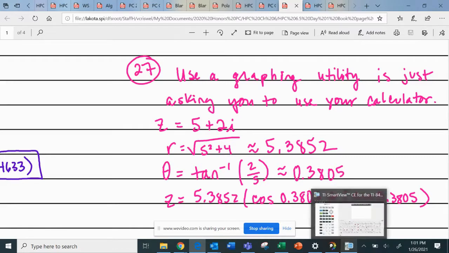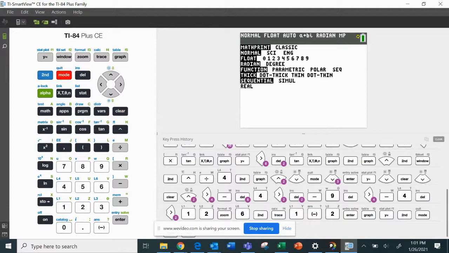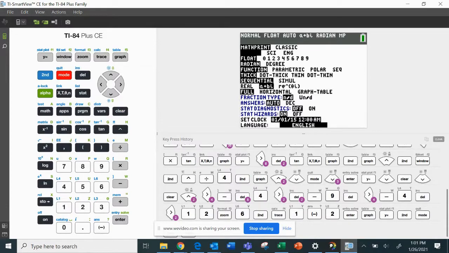Go to your calculator, and we're first going to go to mode. You can maybe see where I'm hovering around the word real. You'll see right next to it is a plus bi. I chose a plus bi. So while you're in real mode, I want you to change it to a plus bi. And make sure you're in radians right now, so all of our answers match. Once you've set this, you can just hit second mode to get out of it.